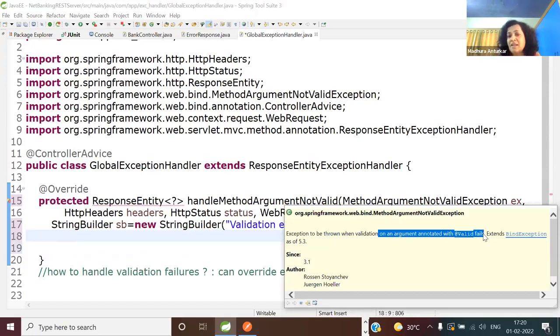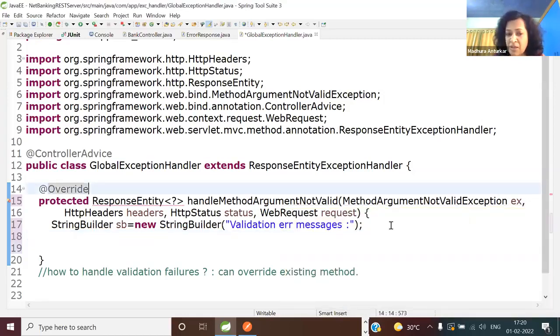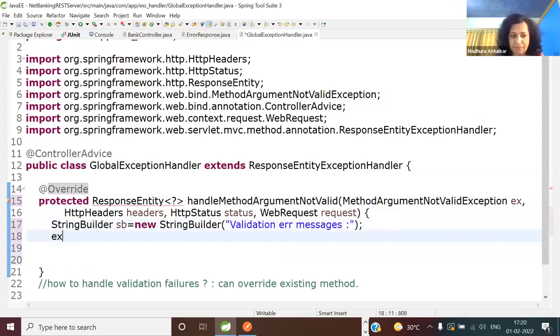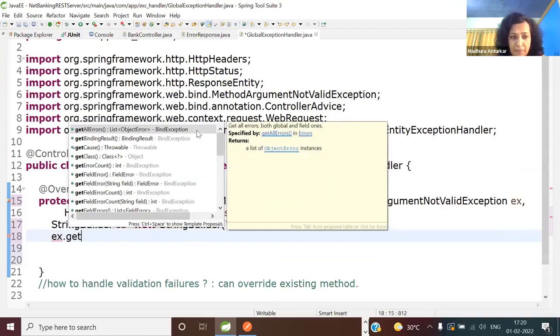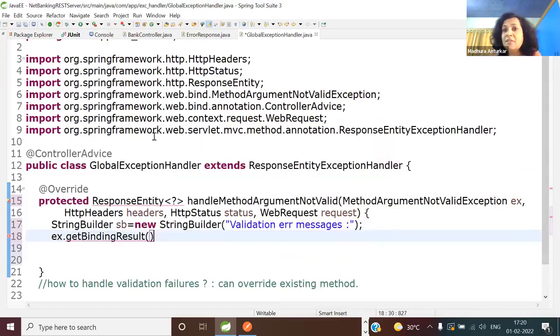This is explicitly done for binding between the payload and your POJO properties. Now start with this. This special exception has a method getBindingResult. The word itself is so self-explanatory.